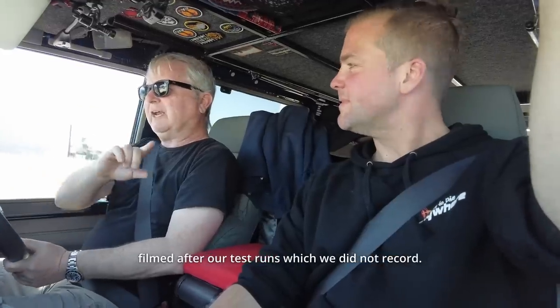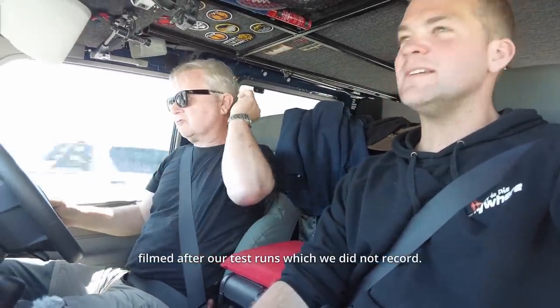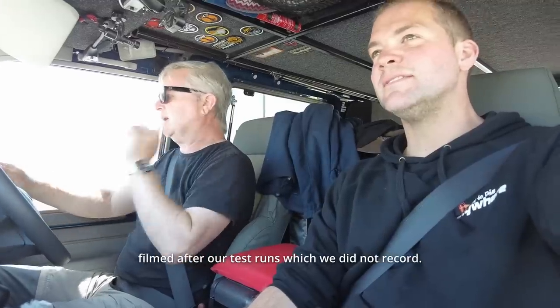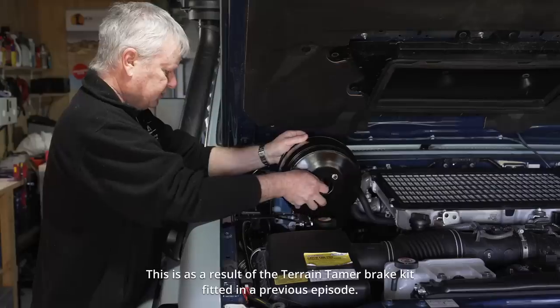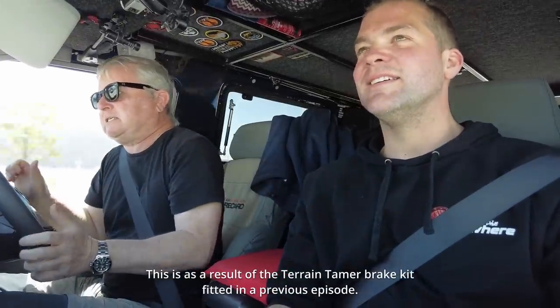From three it would struggle to get past three — after three there was nothing left. Here it went straight past four without any difficulty at all. That is seriously good. And the brakes are probably the best brakes I've ever felt. Usually Troopy brakes are rubbish and heavy, but this thing — you just relax and it stops. And the sound is nice coming from it.